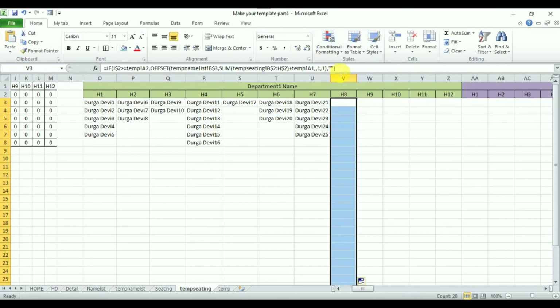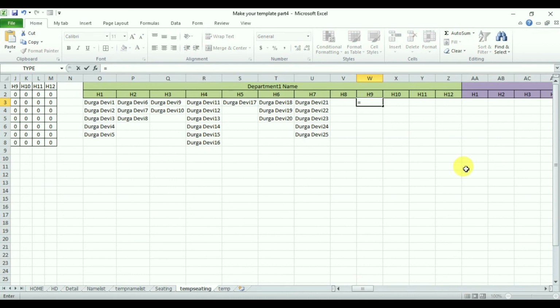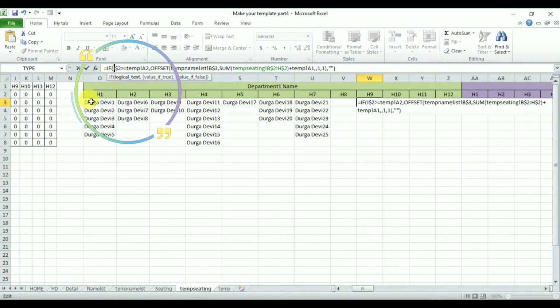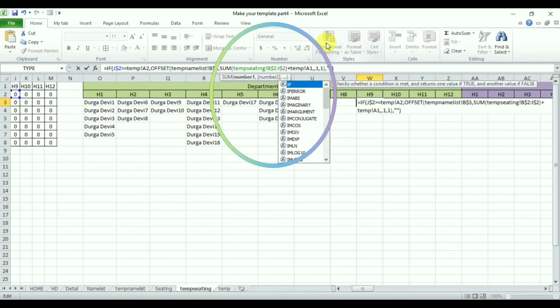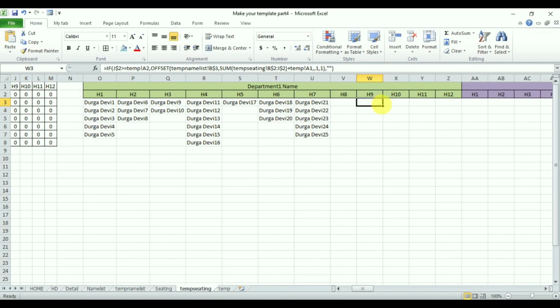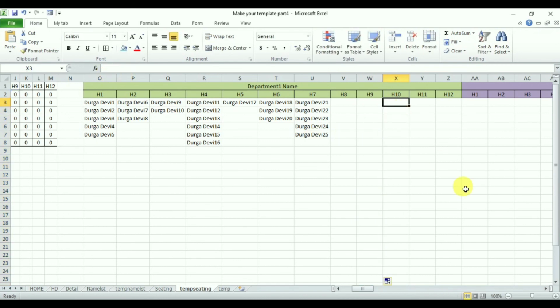That's very simple. Now I'm copying it from H, all of it, and again pasting with Ctrl V. Now I'm changing H to I, and sum of B to H, the sum of B to H, and the H is changed to I. So now it is very easy, you can enter the formulas within a few seconds. Do the same for all the remaining halls, hall number 10, 11 and 12.